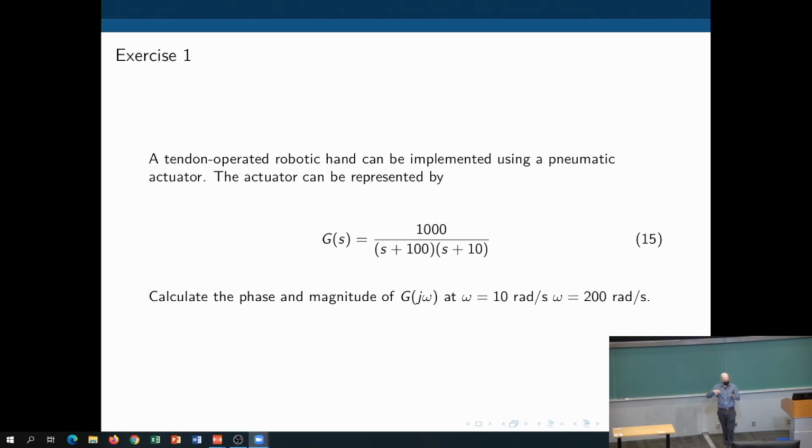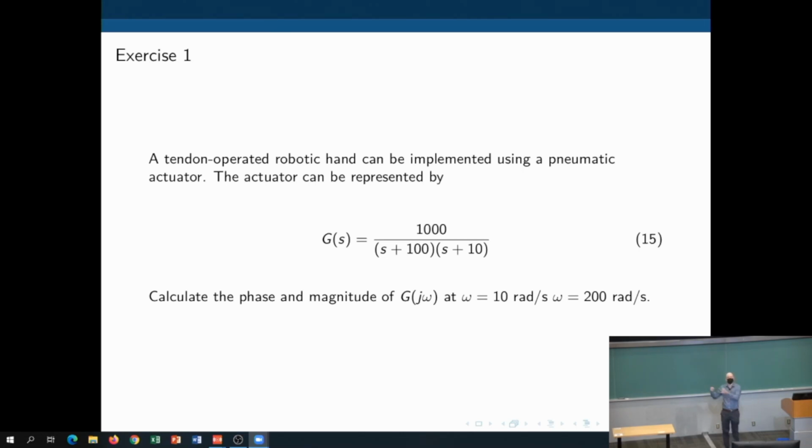Based on the analysis we just saw before, if we ask the actuator to change direction too fast, it may not be able to reach its full range of motion. It will basically just oscillate around a given point. Kind of start to shake around a little point. So that's one of the types of analysis we can see here.